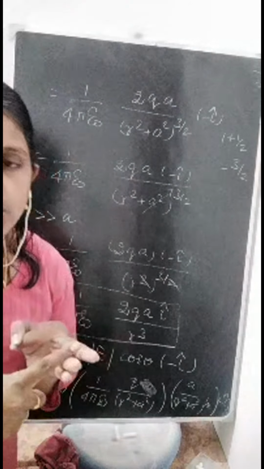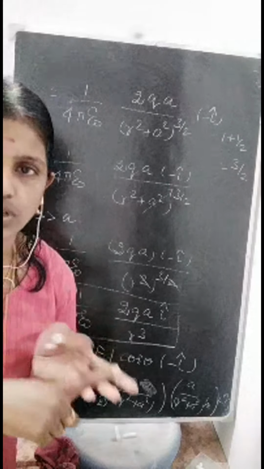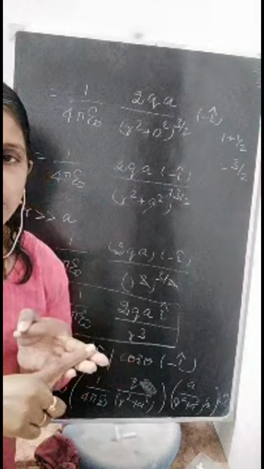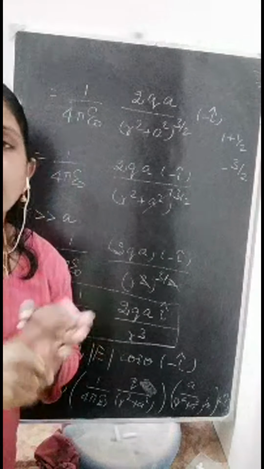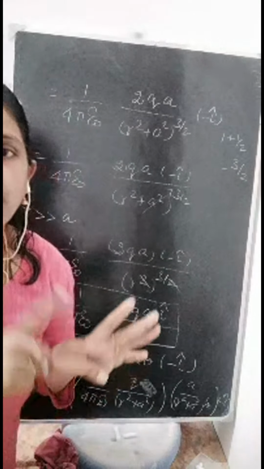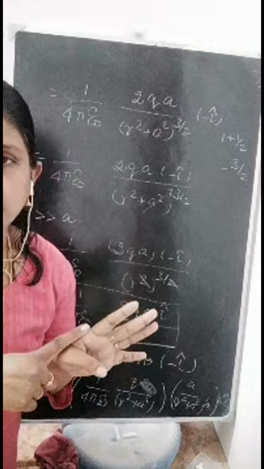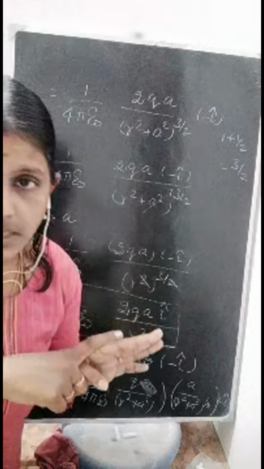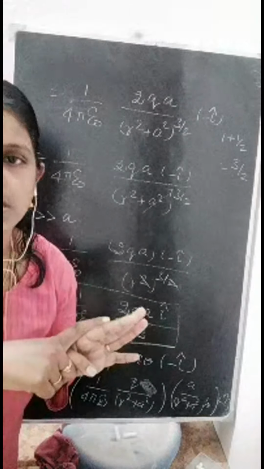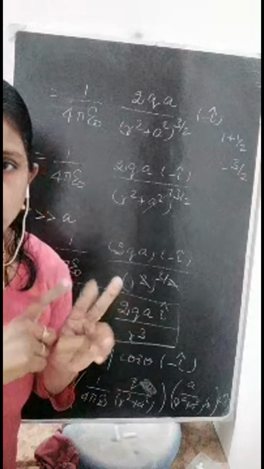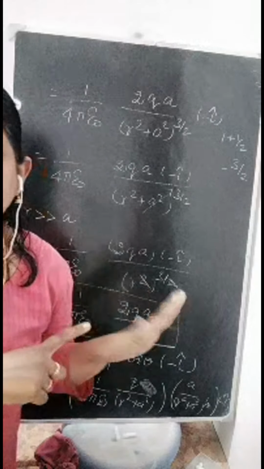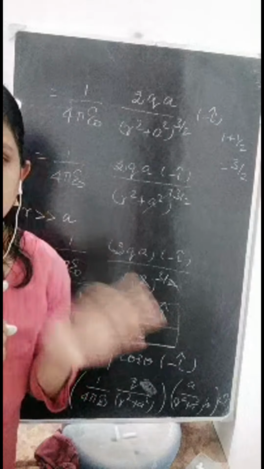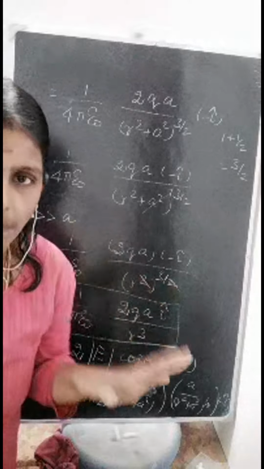Potential for a point charge or collection of point charges, and potential for a dipole. For sure we can expect a dipole question, potential for a dipole. And in the last part, capacitors in series, capacitors in parallel, and when the dielectric is inserted, what happens to the capacitor and how it gets affected. There are two cases, so go through the two cases. And at last, don't forget to study the Van de Graaff generator. For sure 5 mark questions will come from these parts.